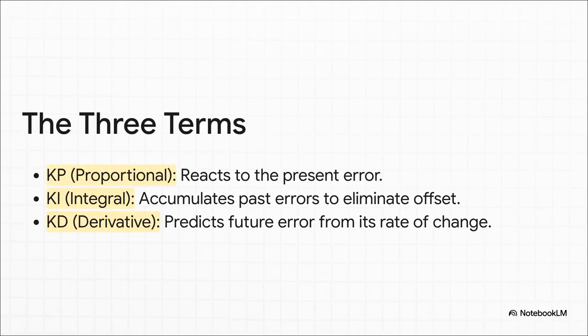The proportional term, Kp, is all about the present. It looks at the error right now and reacts proportionally. Bigger error, bigger reaction. Simple. The integral term, Ki, is the historian. It looks at the past, adding up all the little errors over time. This is fantastic for getting rid of that tiny nagging error that the proportional term might just give up on. And finally, you have the derivative term, Kd. This one's the fortune teller. It looks to the future. It sees how fast the error is changing and applies the brakes to stop the system from overshooting its target. So you've got the present, the past, and the future all working in harmony.